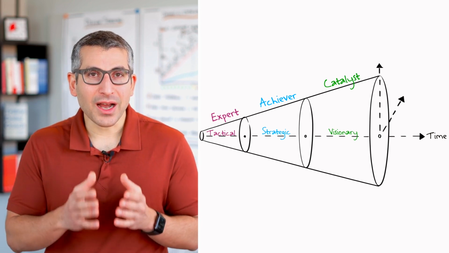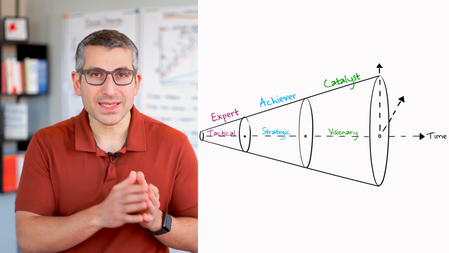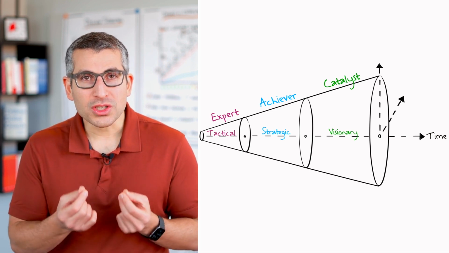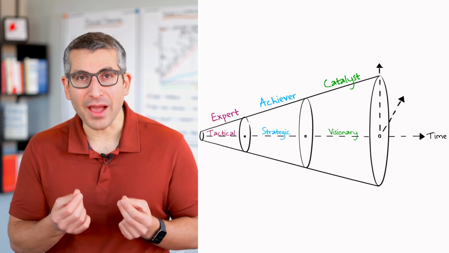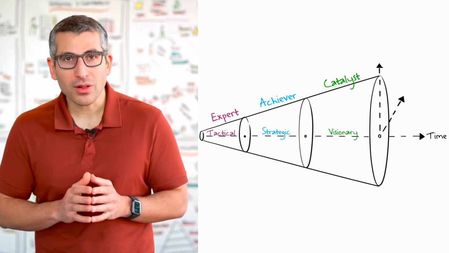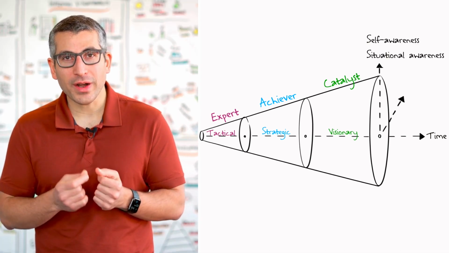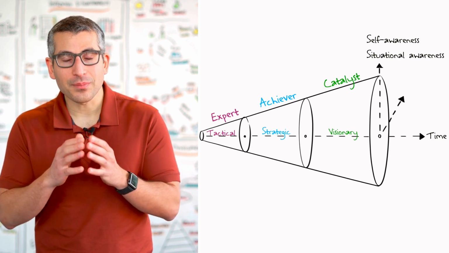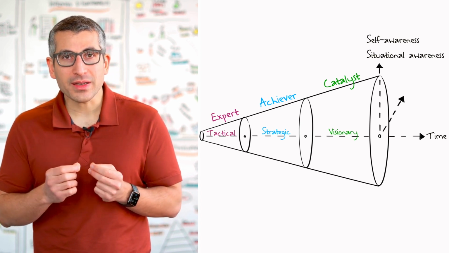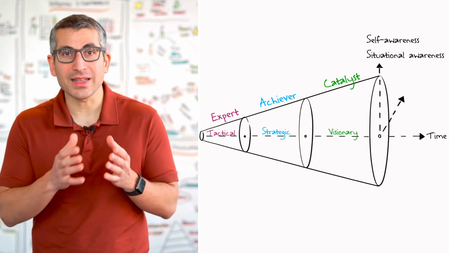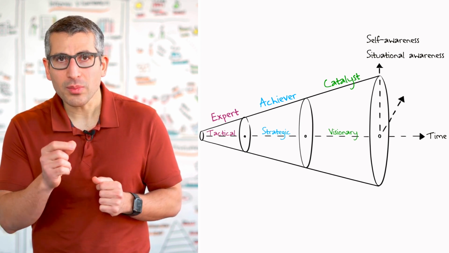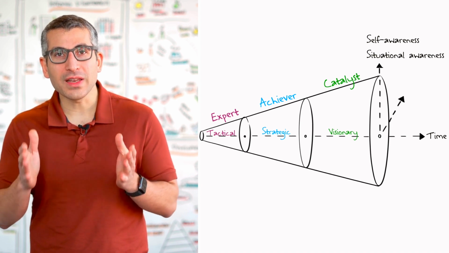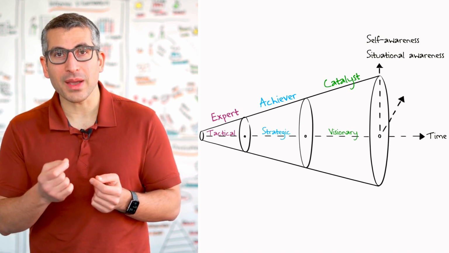Because it's not only time that helps people move from one stage in their life to the next stage in their life. In order to achieve maturity, you actually have to do stuff. First of all, it's about having self-awareness and situational awareness. So the awareness piece is key. Because unless you have awareness that your current leadership style does not scale, you're probably not going to explore or investigate other ways of leading and ultimately become a better leader.